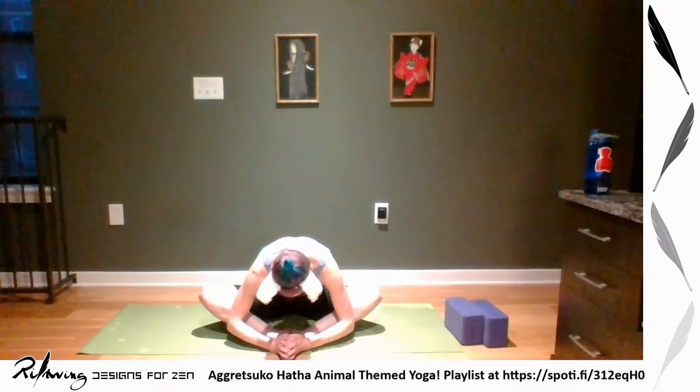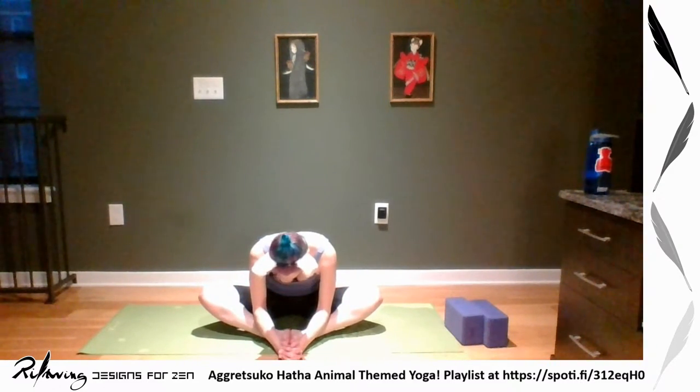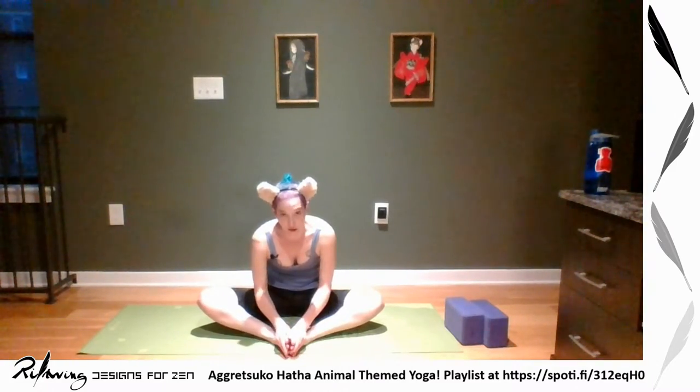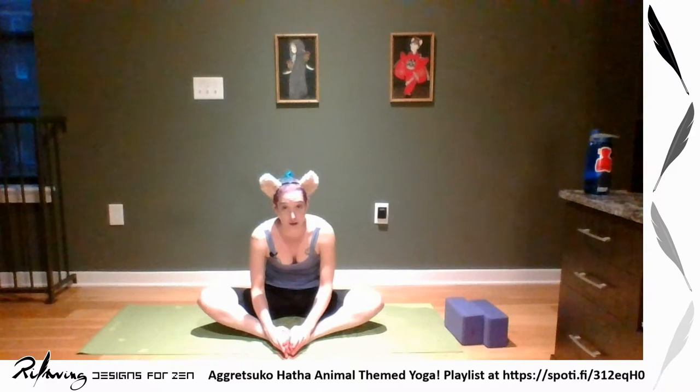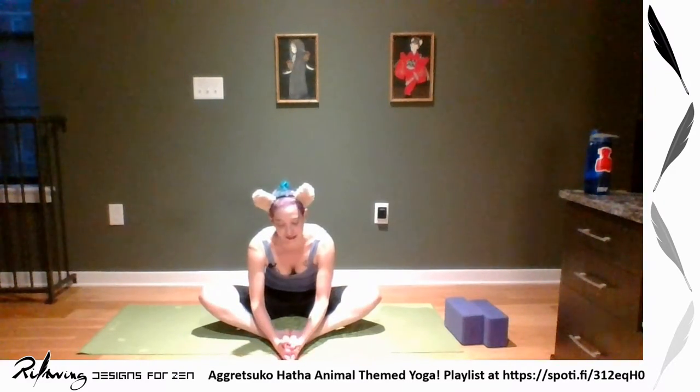This is butterfly. There should be no pain. One of the things that they talk about during yoga is finding your edge. The edge is where it's not painful and you could go a little further, but it starts to get painful. So when you find that edge, back off a little. And that is exactly where you should be in yoga. Not at your edge, not past your edge, but a little before your edge. That way you don't hurt yourself and you can adjust every time. It's cool, huh? So now that we've done butterfly, we're gonna go into deer.